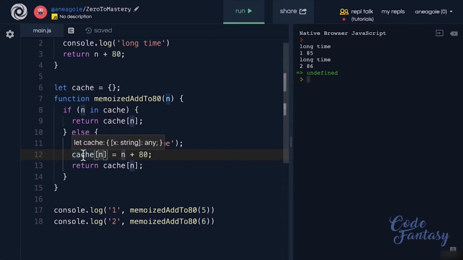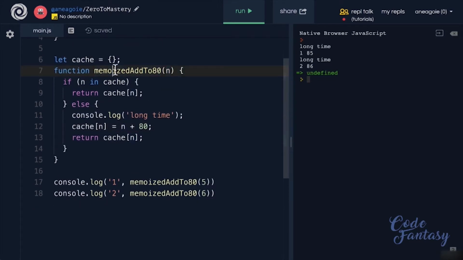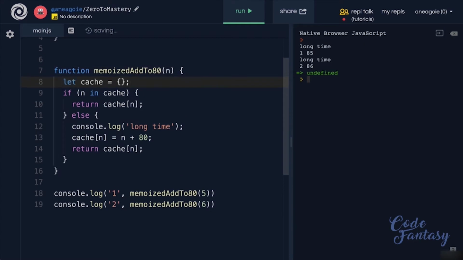In JavaScript, we can use something called closures. And this is what it would look like. And I'm showing you this because when we get to dynamic programming, you're going to see this pattern a lot. Luckily, with dynamic programming, the pattern is usually always the same. So once you learn this, then it becomes easier and easier. So the way we bring this inside of the function is to, well, bring it in like that.